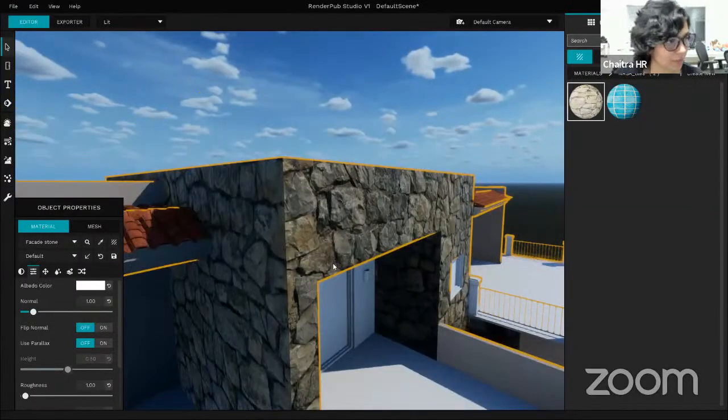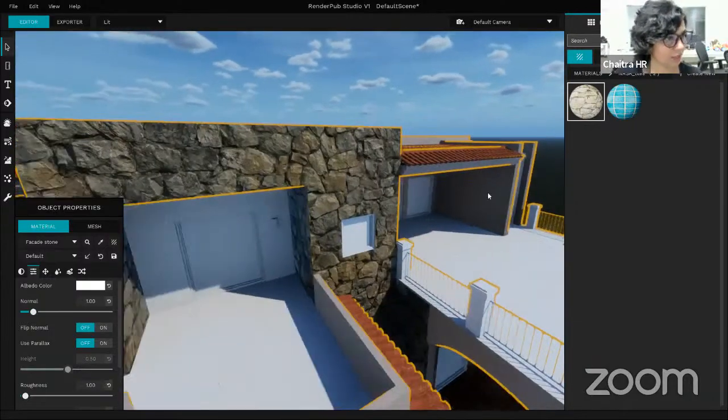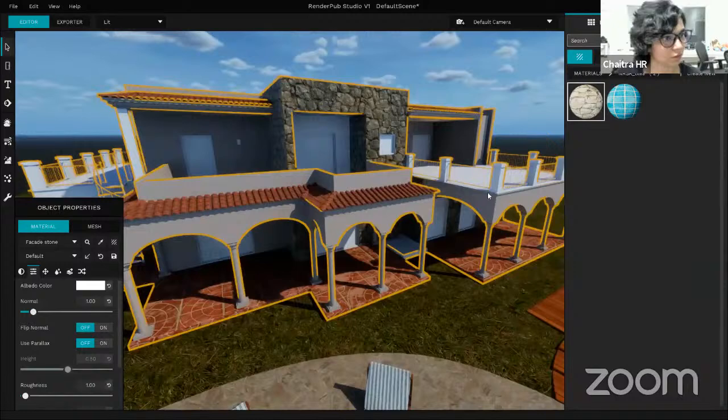And also I can play around with the roughness and have the texture of the stone be a little bit rougher. You see how it's more shiny here. So all of these processed stones are a little bit more shiny. So if you were doing really raw stone, then it would be rougher with no sheen at all. So I think that's looking good.